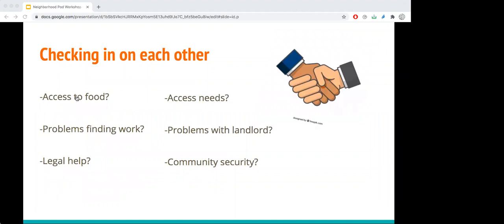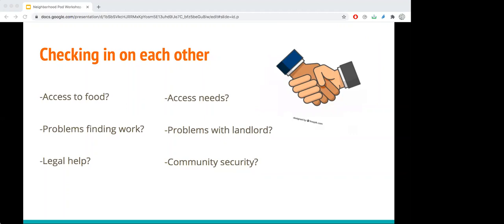Okay. Cool. So yeah, the organization of the pods kind of leads into this point as well about checking in on each other. And this is also a little bit of a callback to what I was talking about before, about showing up for each other and interdependence, and how that could be a factor of a successful neighborhood pod. It's definitely a strength to have. But yeah, so these are a couple of different questions that you could ask your neighbors, or that your neighbors might be able to help you with. So I'm just going to give a little bit more detail on each of them.